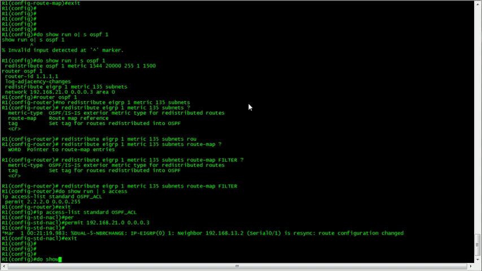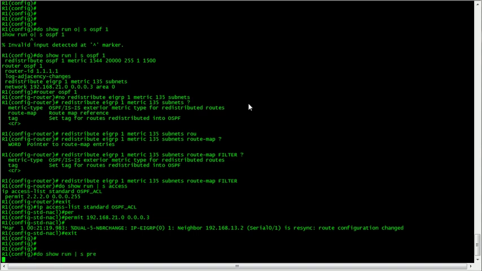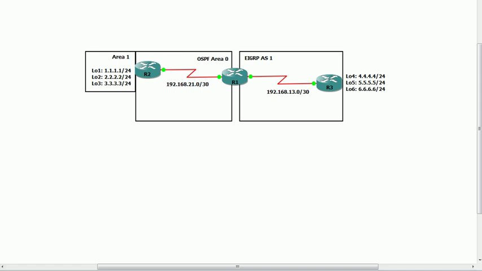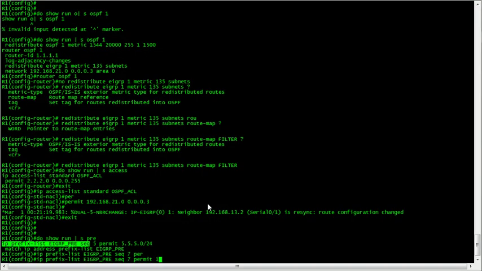So let's do show run dash section pre. Okay, so if I copy that up to here, put in 7, and I want to permit the 192.168.13.0 0.0.0.3.